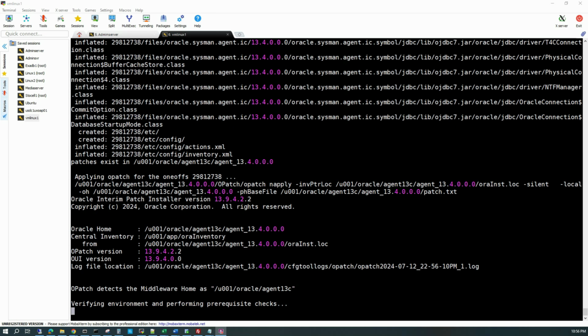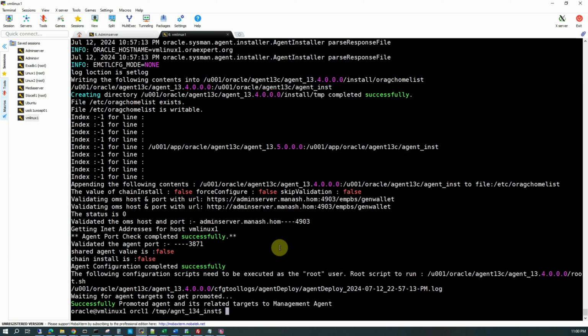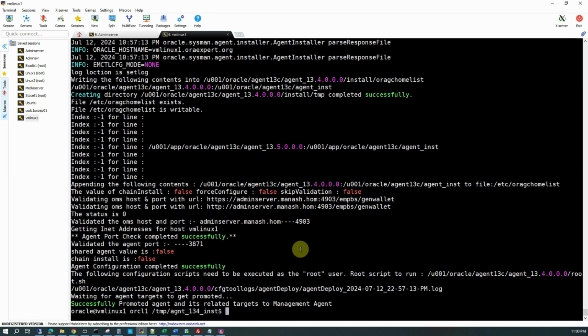We are almost at the end of the installation, and the agent installation has been successfully completed. As we see, a couple of success messages there. So our installation has been done. And next we are going to run the root script that it is suggesting to complete the configuration.